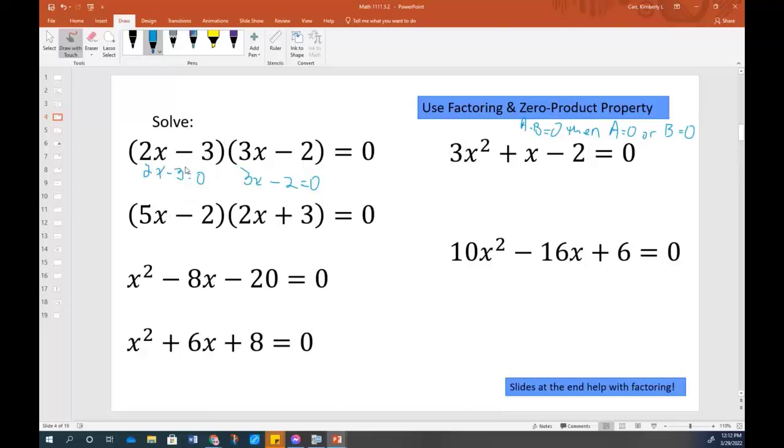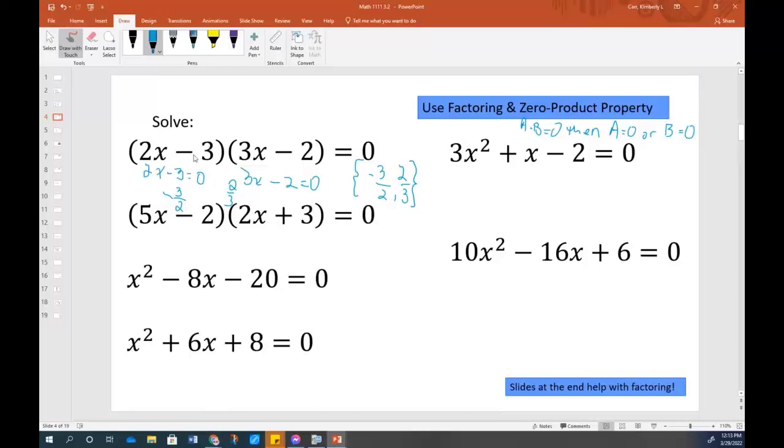If I take 3 over to both sides, I'll get 2x equals negative 3. Divide both sides by 2, and I get negative 3 over 2. On this one, when I bring that 2 over, it'll become positive, so then I'll get positive 2 over 3. So for a little bit nicer writing, we'll put it over here underneath the 0. That means I have negative 3 over 2 and positive 2 over 3. Now this is not a point. This is a set of two possible answers here that would both work.